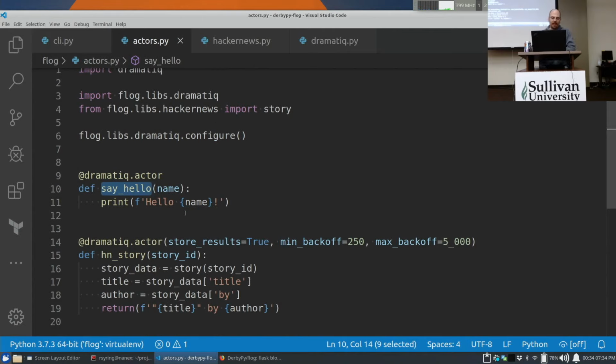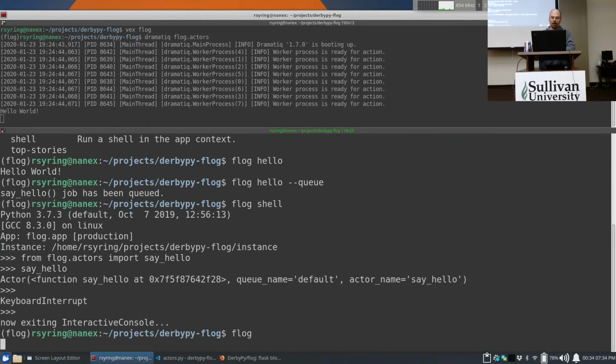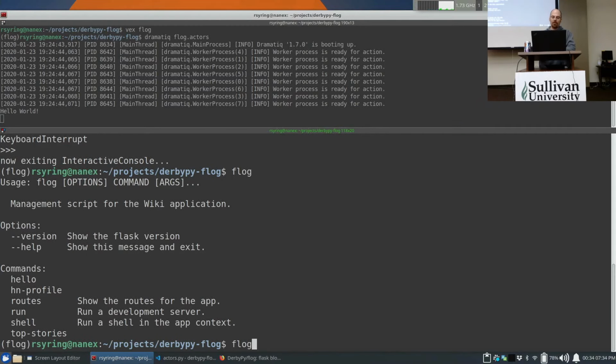Okay, so let's look at the HN. If we go back now, I mentioned Hacker News earlier. So let's do a Hacker News profile. Anybody here have a Hacker News account? Anyone give me the username? You got one? Do you remember the username for it?